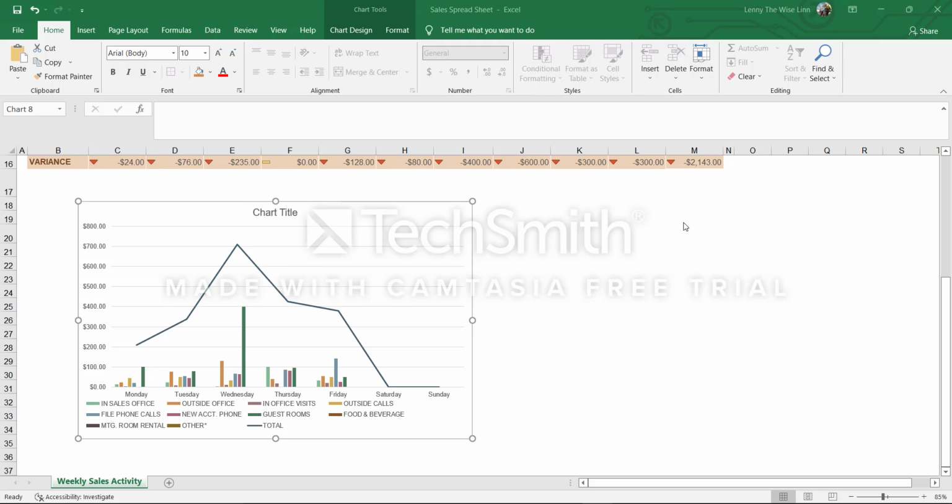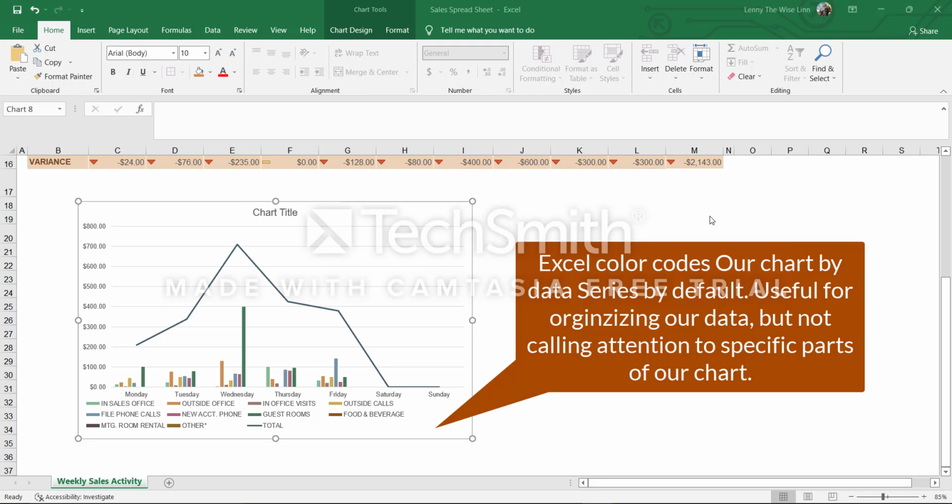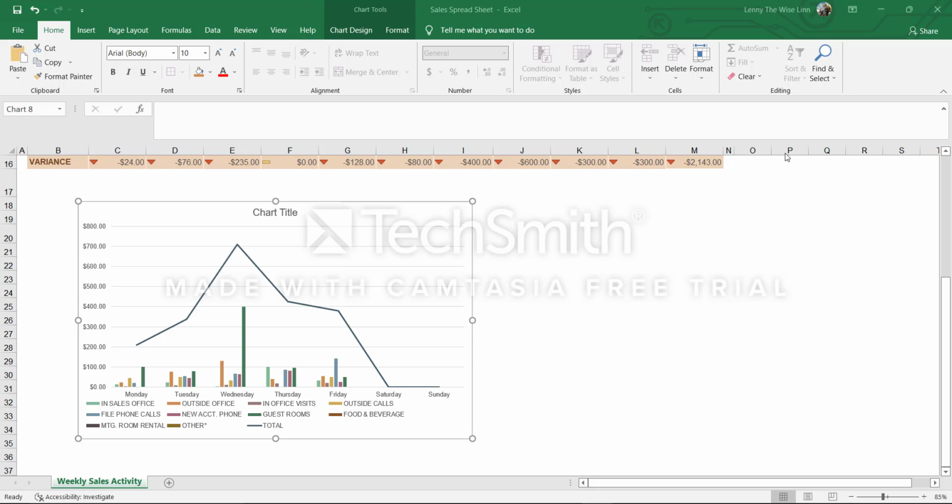However, we can further improve upon our chart and make it even more appealing to our audience, giving it color codes. Once our chart is color coded, our audience will be able to understand where they need to improve, what specific areas they're doing well in, and in some cases, in color coding, we just want to bring attention to a specific part of the graph, make it easier to see. We can customize our chart in two ways.